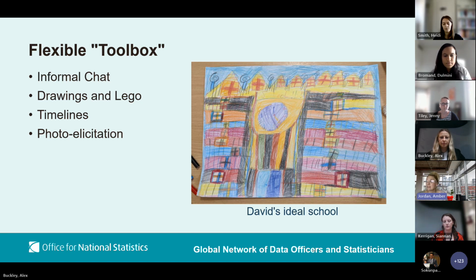So this image here is actually one of the creative outputs, with one of our participants called David. David was the pseudonym, so we asked participants at the end of the interviews if they would like to select a pseudonym to represent them in the research. And this shows his ideal classroom that he developed. So again, he was leading the conversation, describing what he was including, and then we were asking those probing questions. What does this mean to you? Why do you feel this is important?